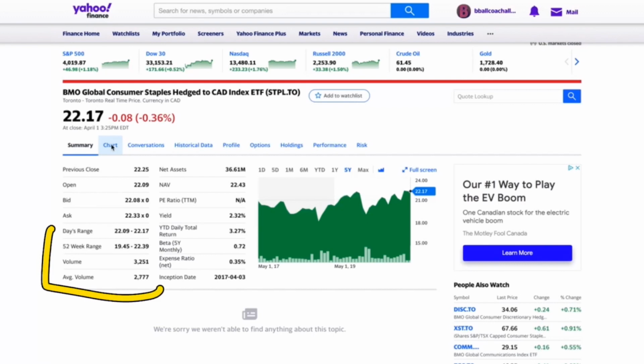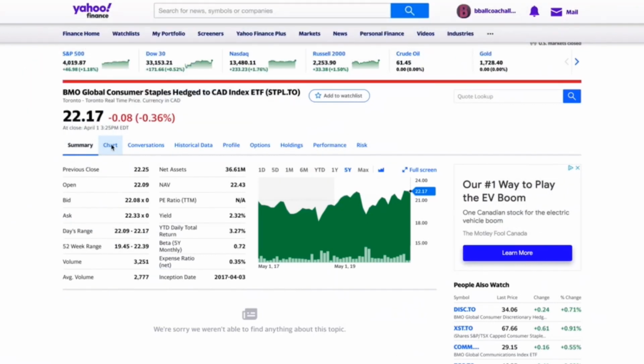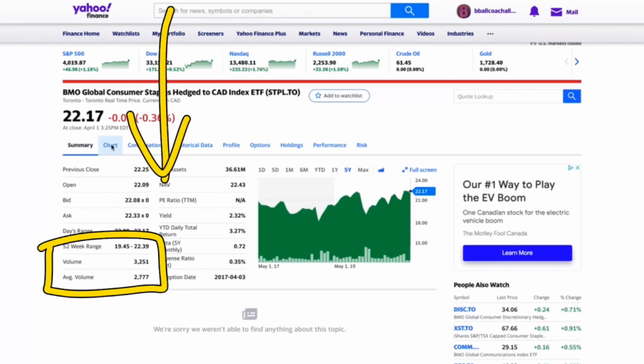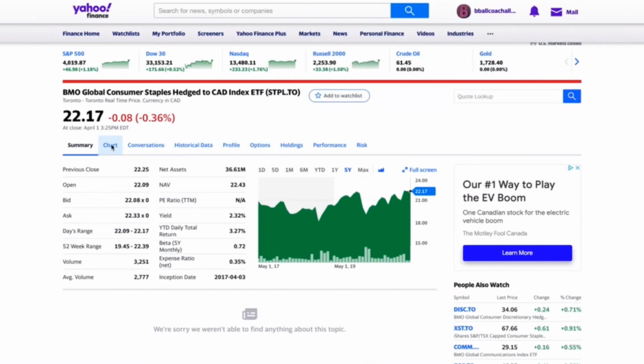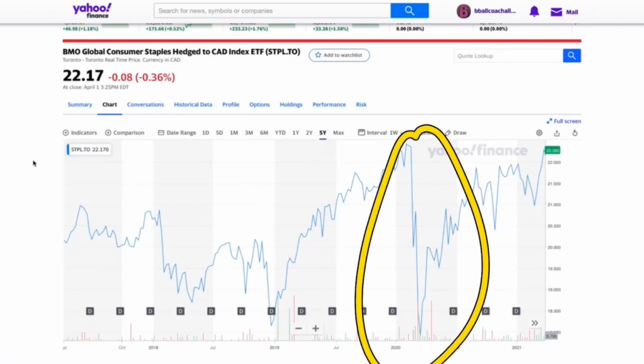So, what do we see? Well, of course, it's a low volume ETF, so it's going to be hard to get out of if it does start tanking. For any ETF that's below like 50,000 volume average per day, if it starts tanking, it's going to be extremely hard to get out of it, so keep that in mind. However, with this ETF, it's the staples, the main stocks that you would want to invest in, and they are generally speaking pretty well protected against any kind of downturn, minus the whole coronavirus thing.